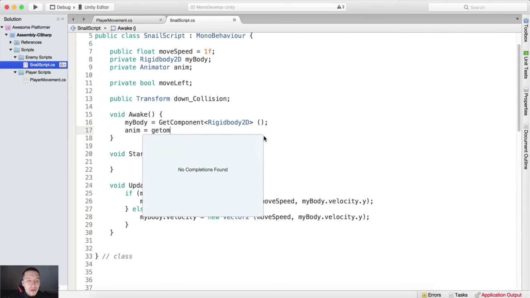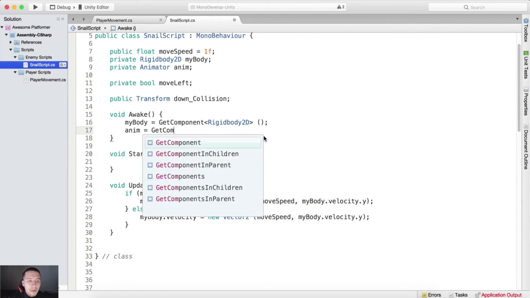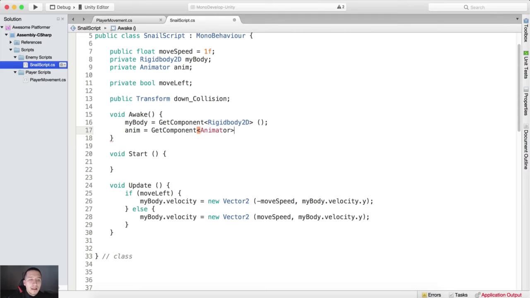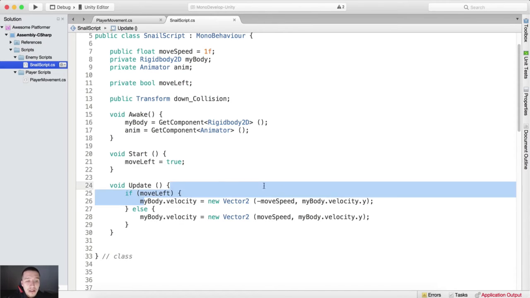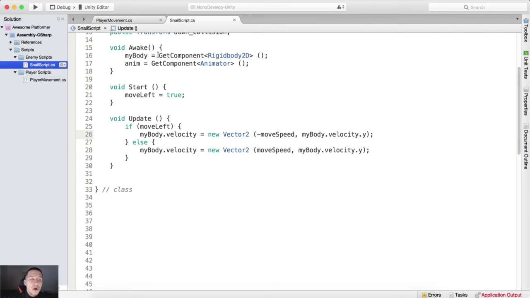Anim is going to be equal to GetComponent Animator. And in the Start function, we need to say that moveLeft is equal to true, so that our game object starts moving to the left side. This is the initialization. So nothing new, just in the Awake, get a reference to the rigidbody and the animator because we need them. And moveLeft is equal to true.